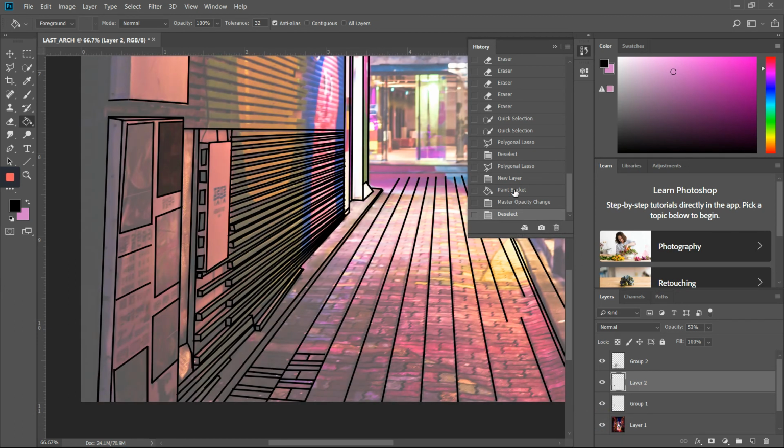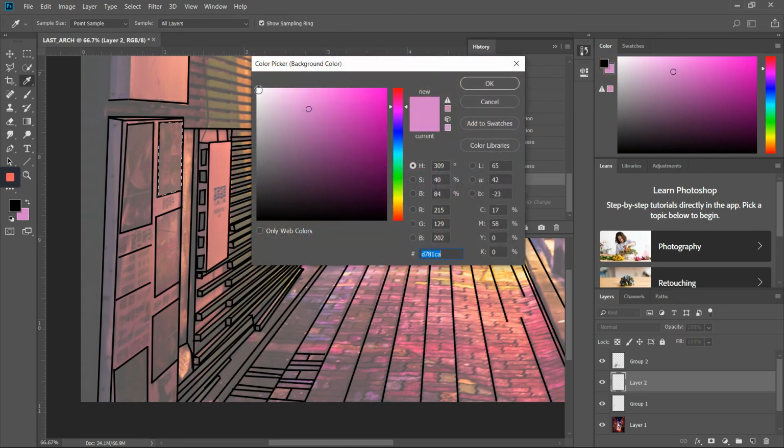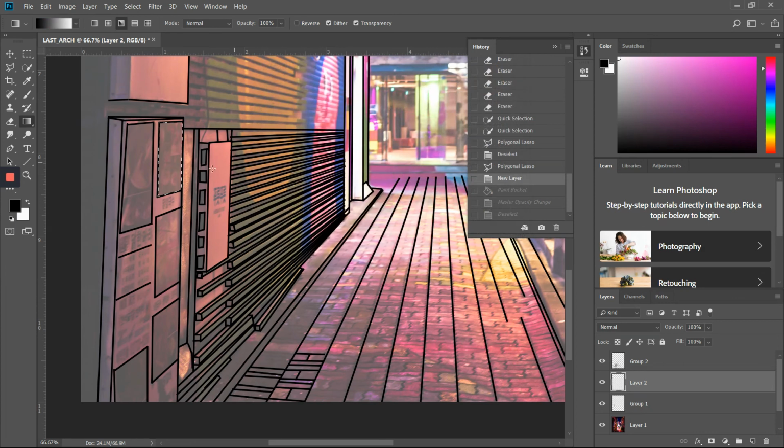Another option for this, instead of using the paint bucket to fill it in completely, I could use the gradient tool. Now for this, I'm going to select just white for the other side of it. And I'm going to draw here.